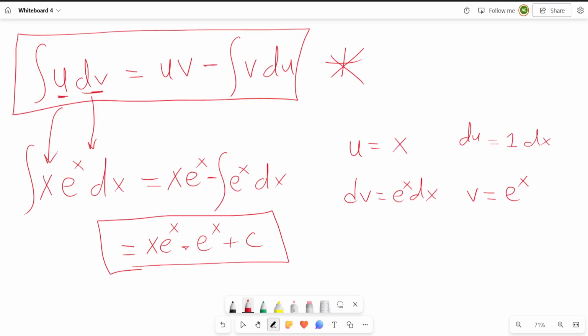Okay, so mainly how to choose your u and your dv. Whenever you're choosing something as u, in the back of your mind, you should know that you're going to differentiate this u. So you'd want something that differentiates easily. So x, I know I can differentiate it as 1 very quickly, okay? The same thing goes for dv. For dv, you're gonna choose something that you're gonna integrate to get your v. So you don't want something super complicated to integrate, okay?